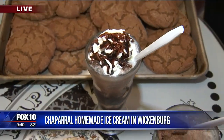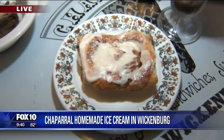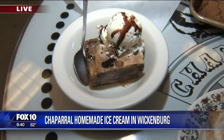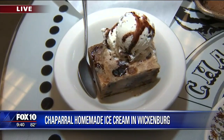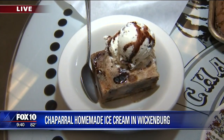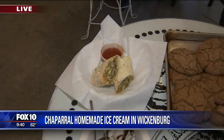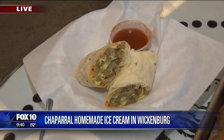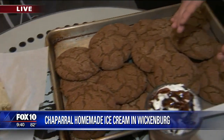We make all our baked goods from scratch. This is one of our cinnamon rolls with a maple cream cheese frosting. We have lots of bread pudding — this happens to be a chocolate chip bread pudding. You can't go wrong! We serve breakfast all day long, and this is just one of our breakfast burritos with a homemade hot sauce. We also bake a lot of cookies — and this is just a small cookie.